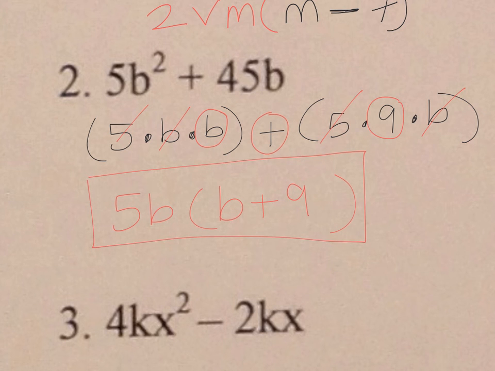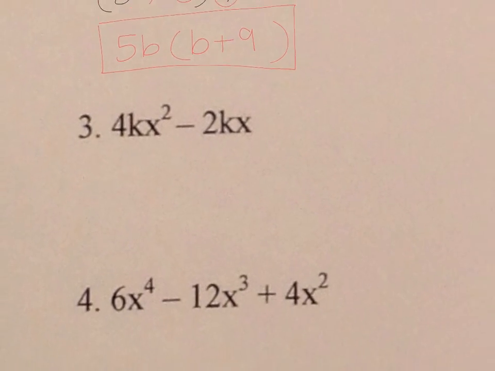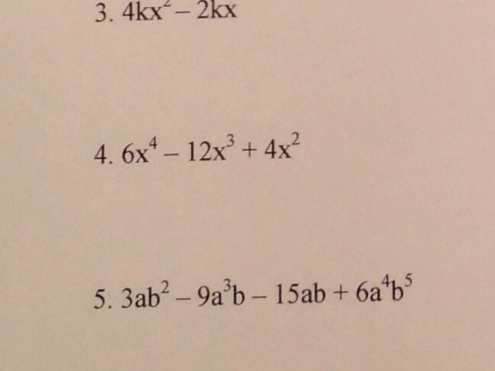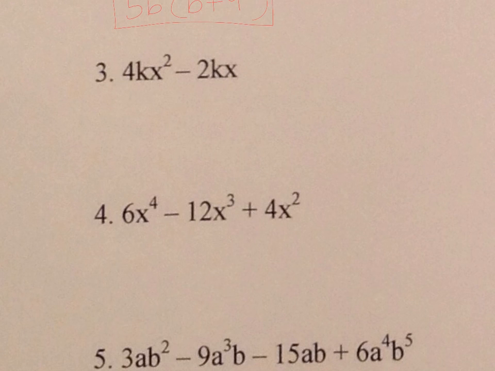Now I would like you to pause the video and try number 3 and 4 on your own. Now I hope you tried on your own, and let's try to figure out what the GCF is for number 3 and try to factor it. Let's look at the numbers first. This is an even number 4, and that's an even number 2. So 2 is in common.